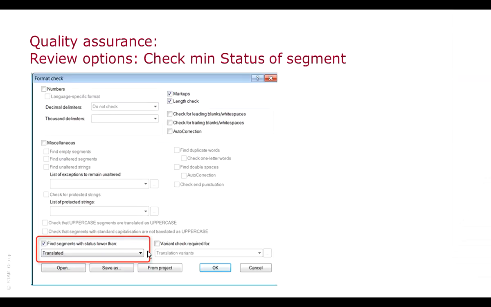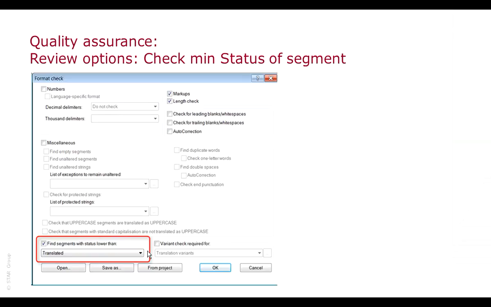This means if there should be a segment which has the status not translated or even lower status, Transit will tell you that you can check this segment.